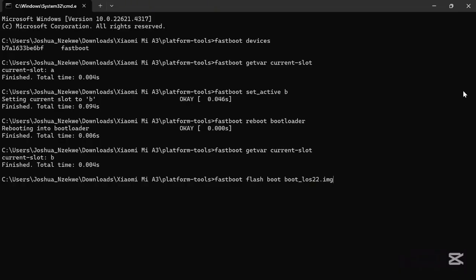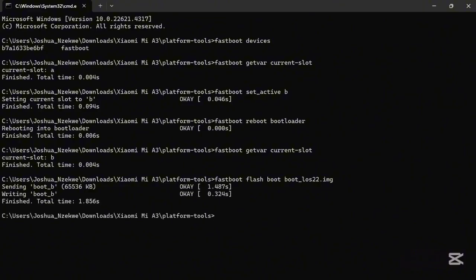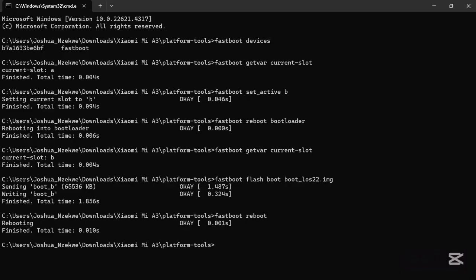Now we'll type fastboot flash boot, and then you paste what you copied. Hit enter. Remember, like I said, make sure that the extension, the .img, is there. Hit enter, and then we will... Oh, it has been written into the phone. So what we are going to do now is type fastboot reboot. Once you've typed fastboot reboot, make sure that your hand is holding the volume up key before you hit enter. It is very, very important.